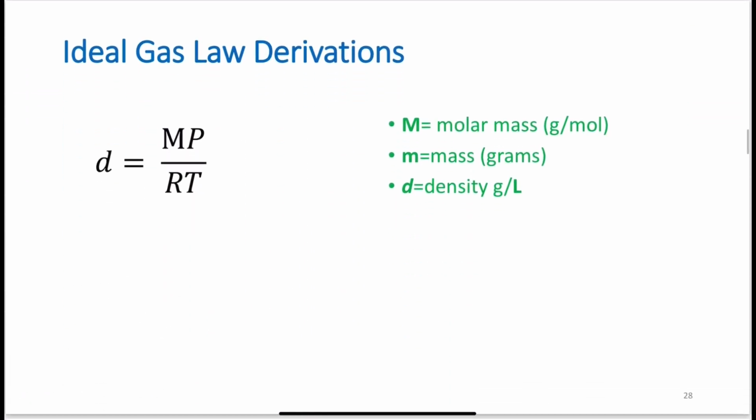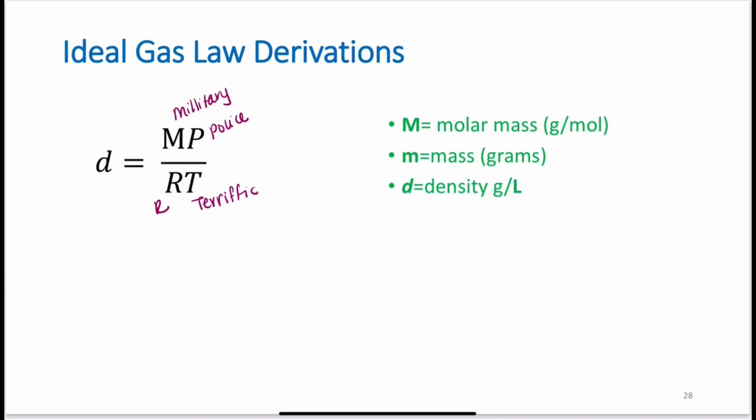We do have an ideal gas law deviation as well. We can find density. So the way most students memorize this, I actually learned this mnemonic from Dr. Fry, and I really like it because it helps me memorize it. Dr. Fry, for reference, her dad was in the military, so they moved a lot. So her reference for this is density equals military, police, R, terrific, MP over RT. So I'm going to show you the derivation of it.